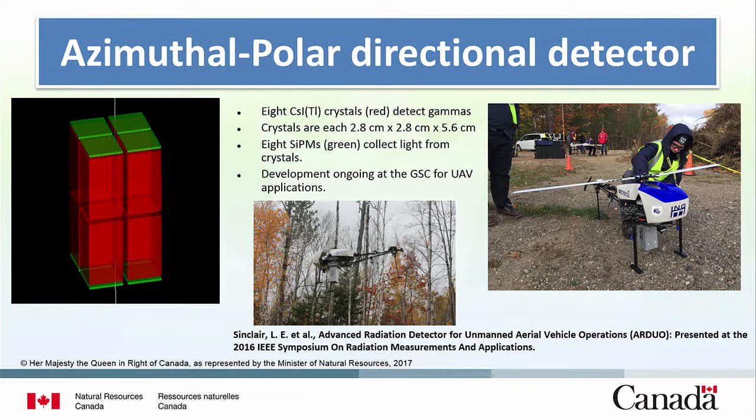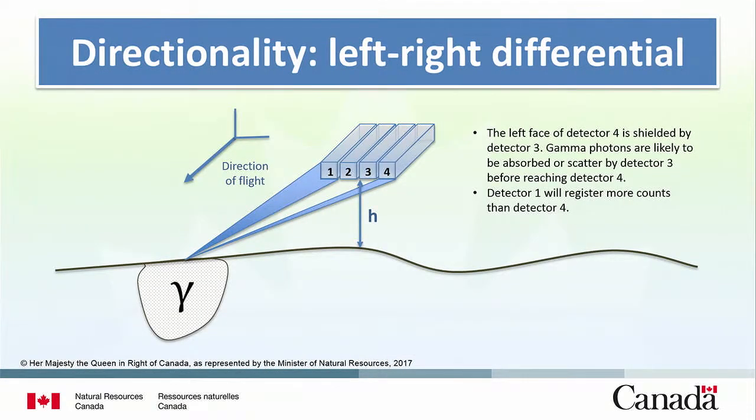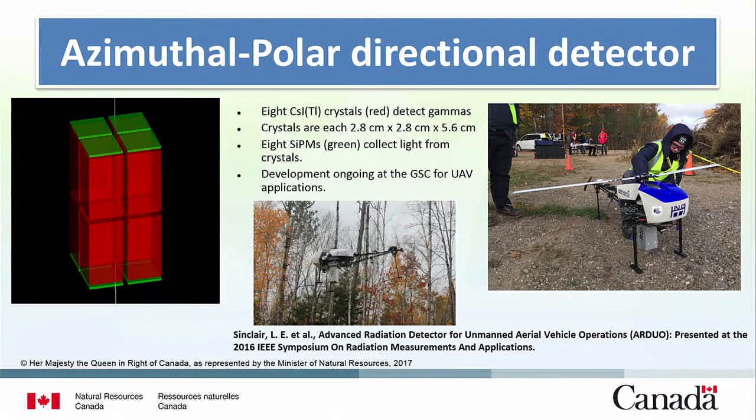We're using what we have now, and the idea is that contractors flying surveys — this is the equipment they have at the moment. So we're trying to find ways to improve things that will limit the cost to users. But yes, obviously we could build specialized detectors — that's what I was trying to bring here with this detector concept — you can build specialized detectors that will favor those features. Thank you everyone.